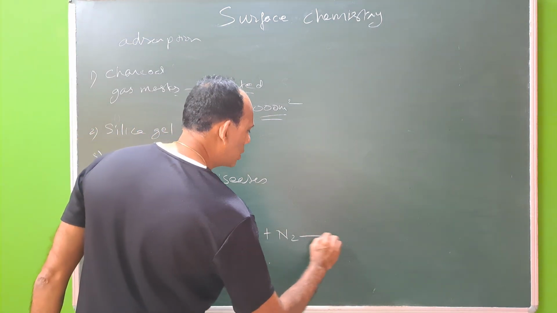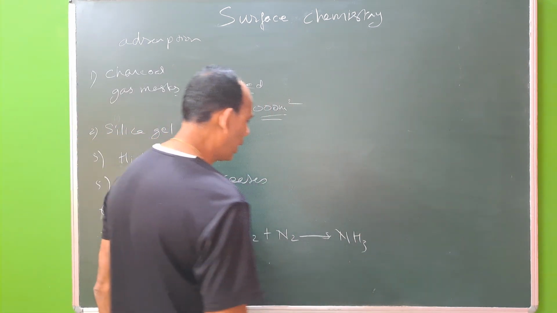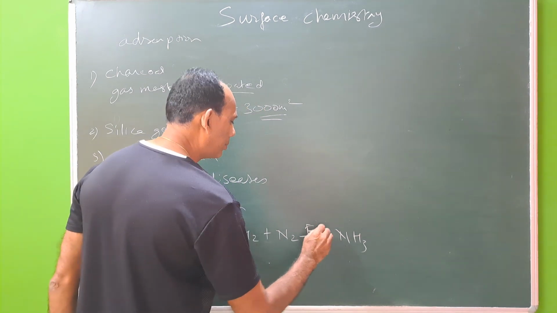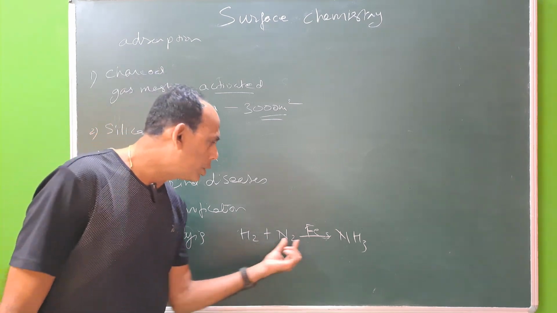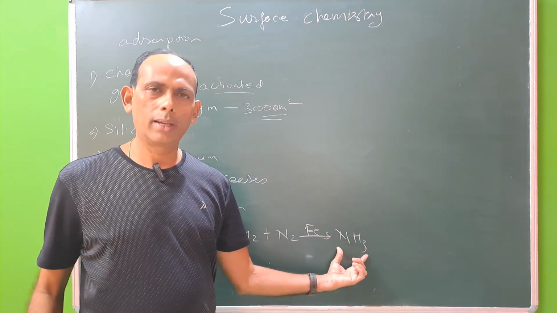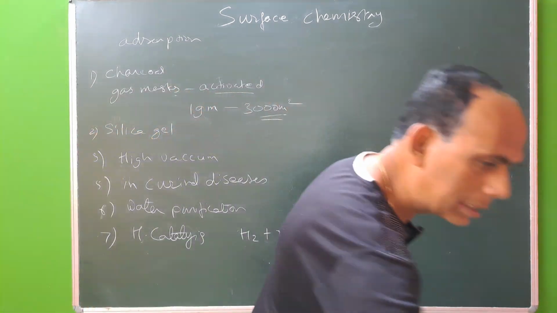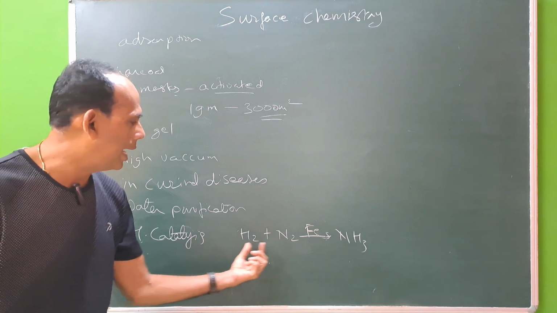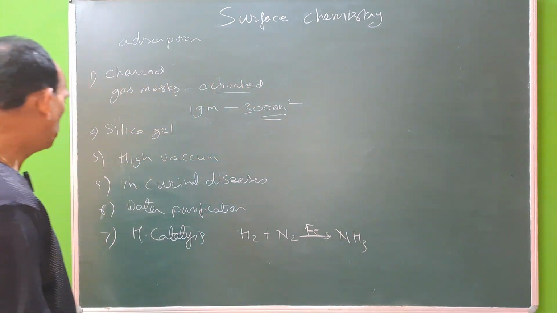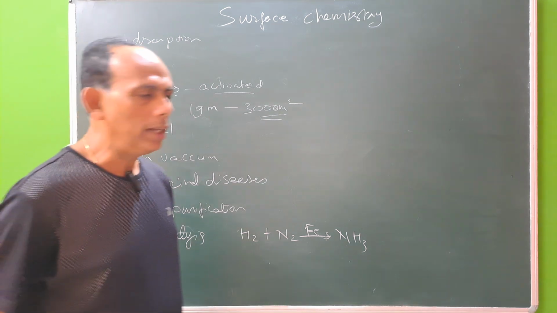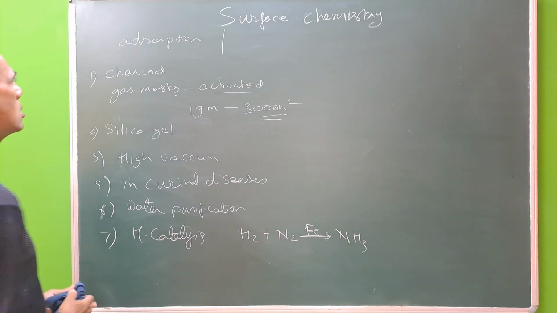H2 and N2, this is Haber's process, which comes many times in the chapter. That gives you NH3. I'm not balancing it. Here, the catalyst is iron. Iron is solid, these are two gases, so you are using iron to speed up the production of ammonia, right? So this type of catalysis plays the role of a catalyst in the sense that it adsorbs these gases and makes the reaction occur on its surface. That's another important use. So these are the basic uses, right? Now the next type of process that we have to understand, I'll wipe this.